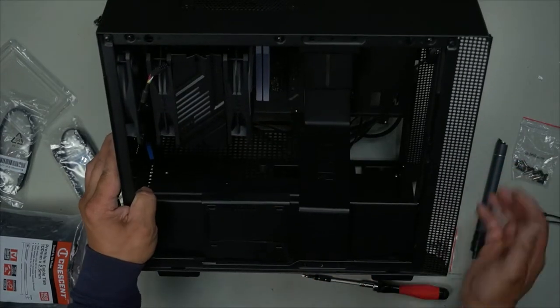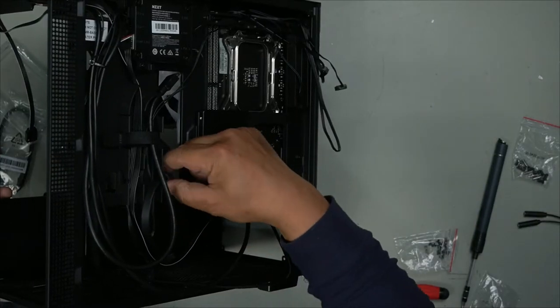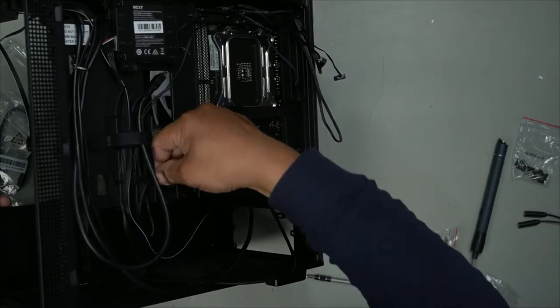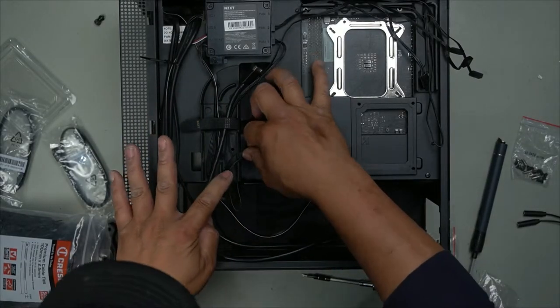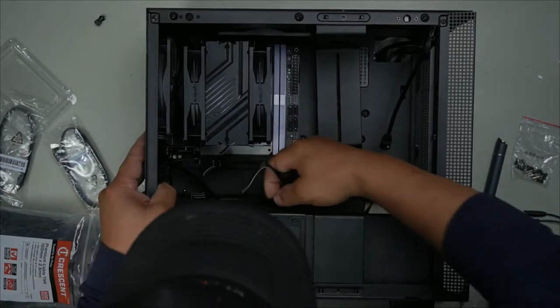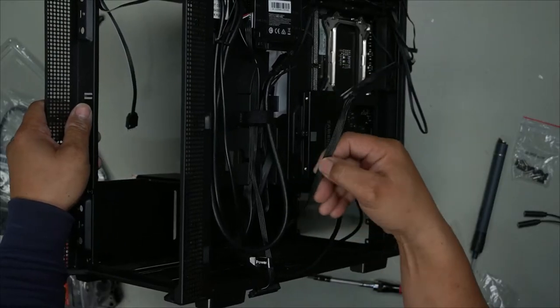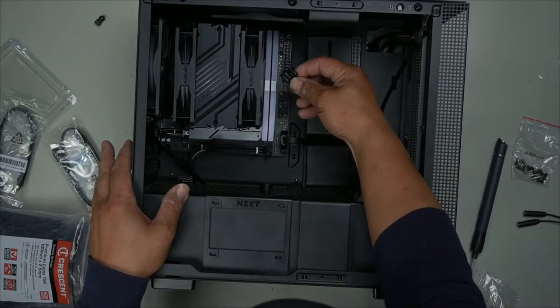So we have our USB 3.1 connector here. It's even got an allocated spot for it. Look at this. So we'll plug in our USB 3.2. Our front panel cable is on this side, through the side here. That's where it's going to plug in. Plug it in so it doesn't keep falling back.